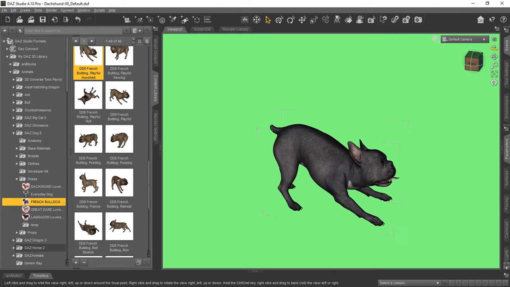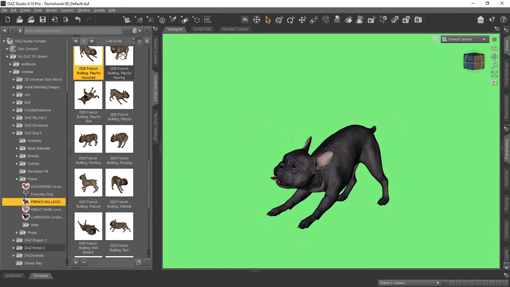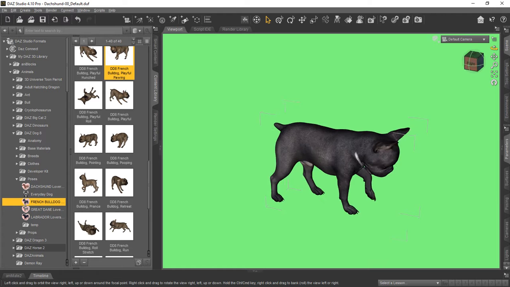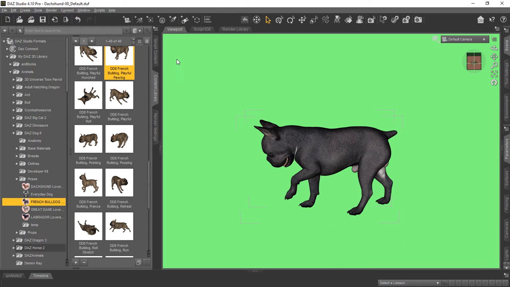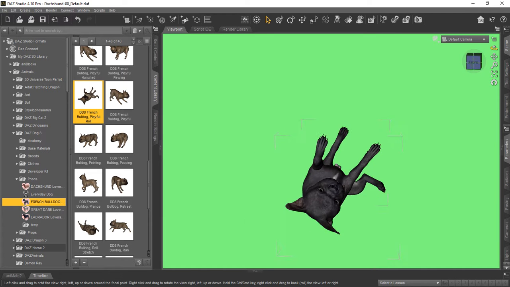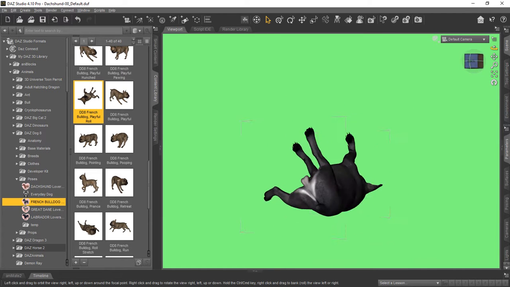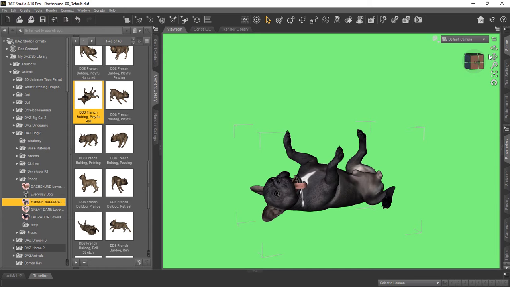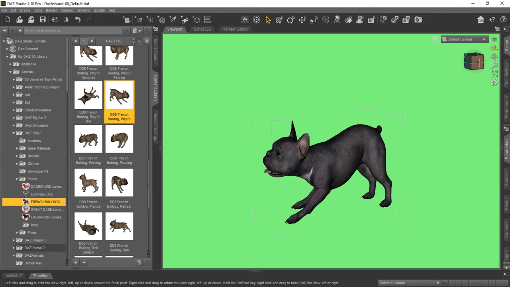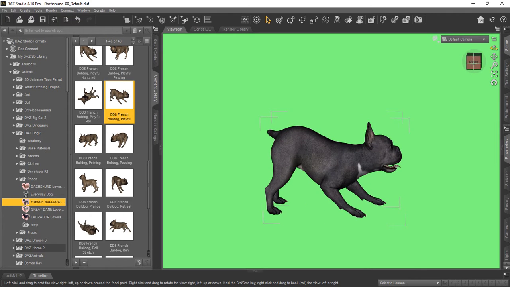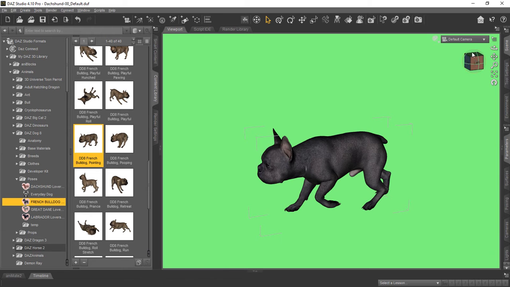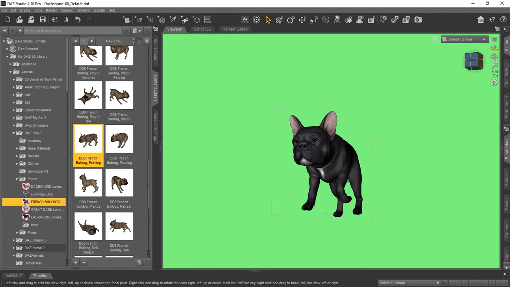Now he's ready to play. Look at that. Okay, I keep moving through these. We don't want to slow down too much. Looks like he's getting ready to paw the little ball or something on the floor. Here's another one where he's rolled over. It all depends on what your use is, so we try to cover quite a variety of different stuff to keep it interesting and useful.